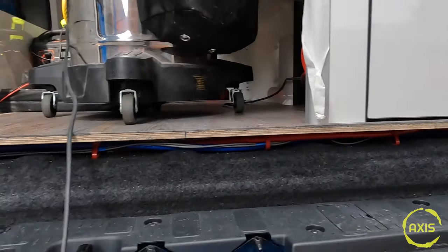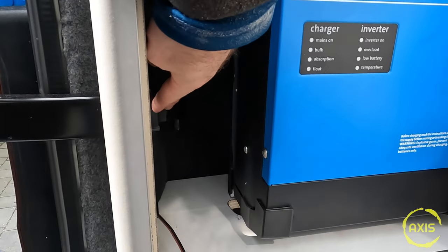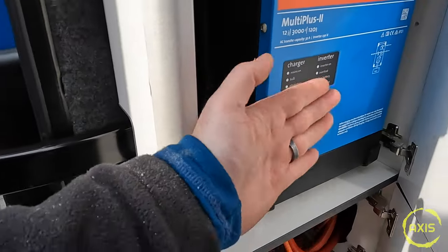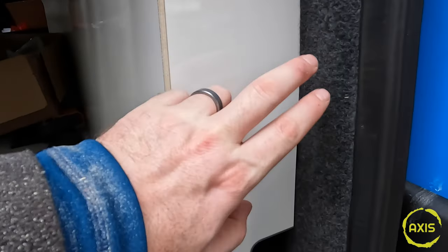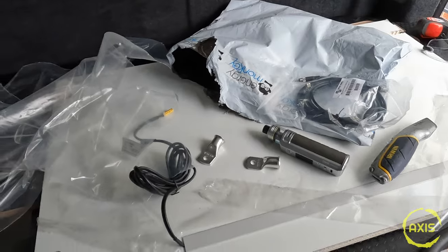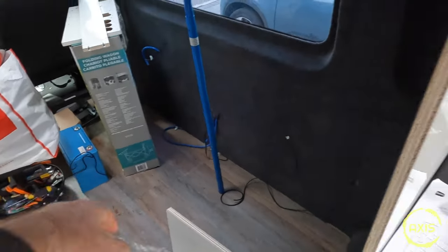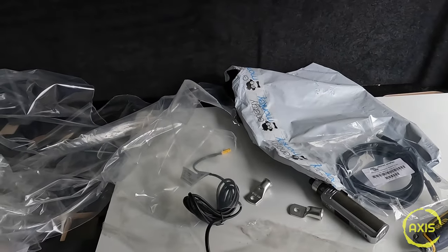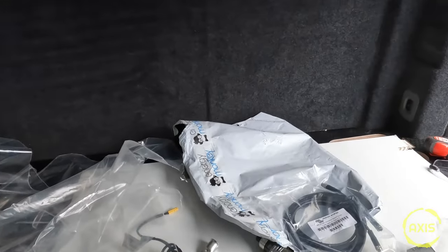Fed the water pipes through under the step, running everything through there because it's going to be capped off. One continuous loop so there's not many joins. That just goes through the bottom here. Joins still pending while I wait for my bits to come. I've fitted this bracket in here - this bar for the doors just clears the back. I had to bring the multi-plus forward to get the bar and just chamfered the edge off at the back. Need to measure the water tank - 330 quid they want for a water tank. Seems expensive for that really.